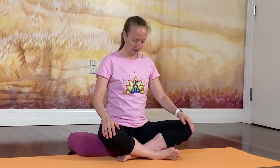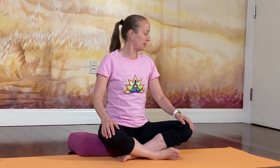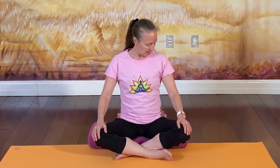Slowly open the eyes and release your hands to your legs. Now we're going to do some warm-ups. Drop your chin on your chest. Roll your head to the right, back, left, front, reverse, left, back, right, front, reverse, right, back, left, front, reverse, left, back, right, and front. Center the head, roll the shoulders.